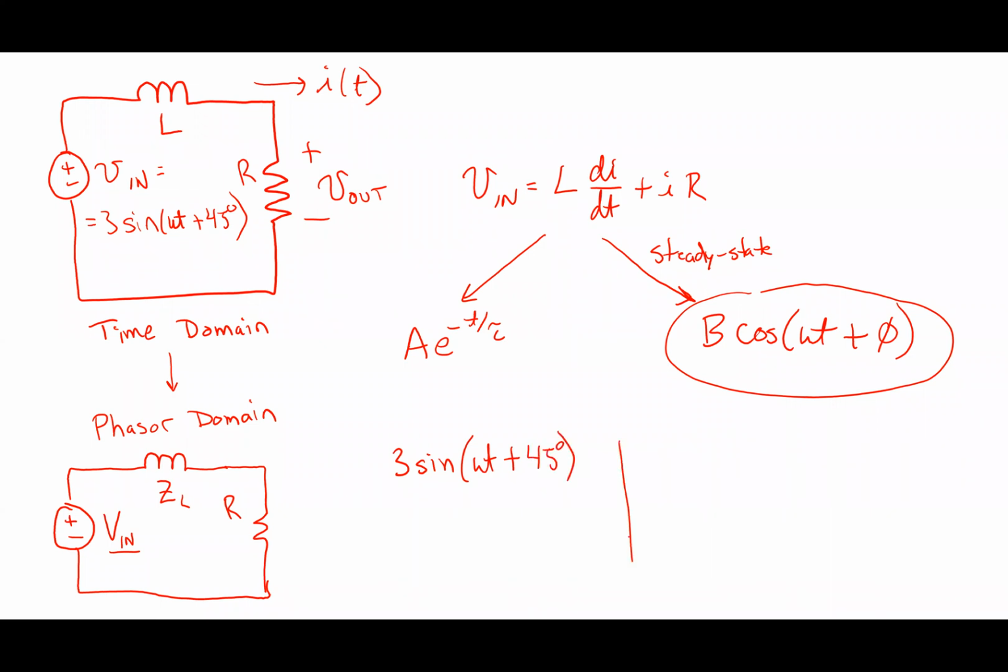Now I have 3 sine omega t plus 45 degrees. So what do I have to do? I've got to transfer that to get a phasor. Can I do phasors with sine waves? No, I've got to get them over to some equivalent cosine. So 3 cosine omega t plus 45 degrees, and then there's got to be something I change to it. The way I think about this is you can look up the trig identity, or I just draw for myself sine and cosine. What do I have to do to cosine to turn it into sine? What kind of shift do I need?